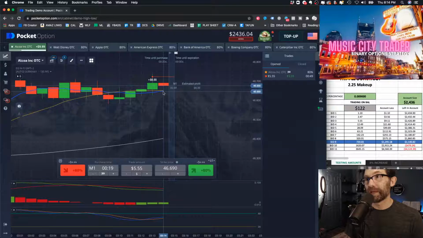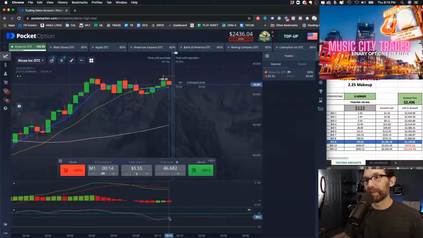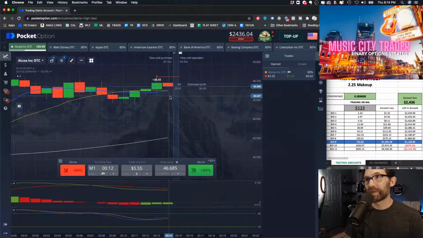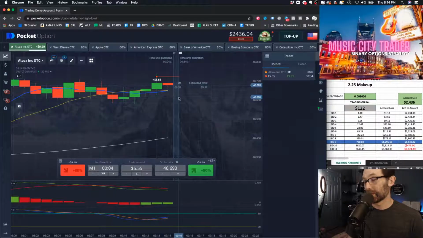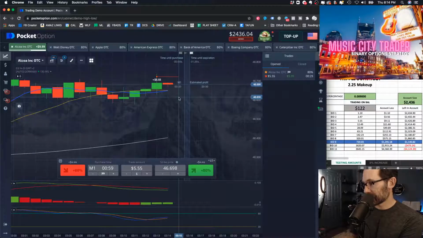Now, if I'm just looking at indicators, I would have thought, oh, it's going up. Maybe because this was going up. But this is a perfect scenario. These indicators are off sync. These are crossing. This is going down. This cross is going that way. So they're not really all going the same direction at this moment. And this will be in 30 seconds. If this holds on for 30 seconds, we'll have our next one. We'll have our 11th win.